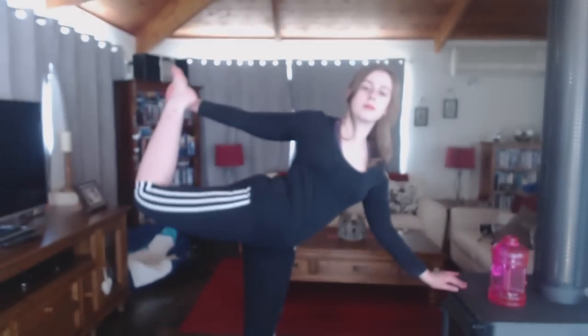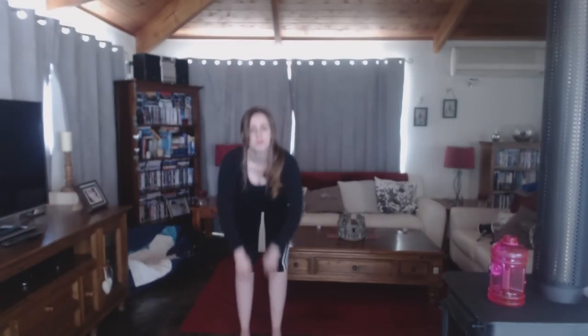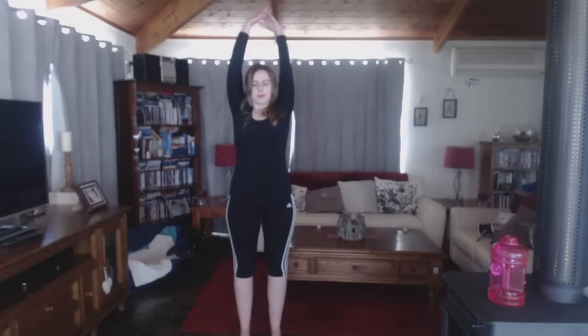And a lot of this is out of focus, so I apologise again. This one is just a quick stretch. You do this on both legs. I'm only showing it once. And then we're going to be doing more stretching, especially on the legs and the arms.